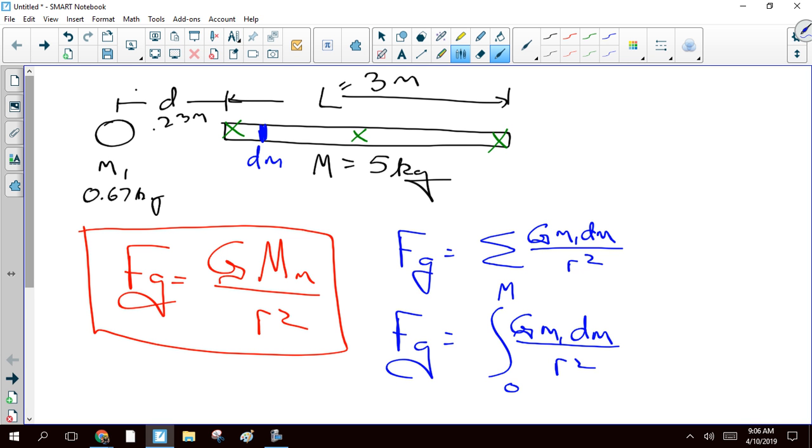Anybody see where we're going to go? Somebody give me a hand. What do we got? Thomas? Yeah, exactly. If you didn't hear him, because he was very quiet, he said the mass of the whole rod divided by the length of the whole rod. Because the rod is uniform, that's equivalent to the mass of any little chunk divided by the length of any little chunk. And so multiply, and you get that dm is m over L dr.